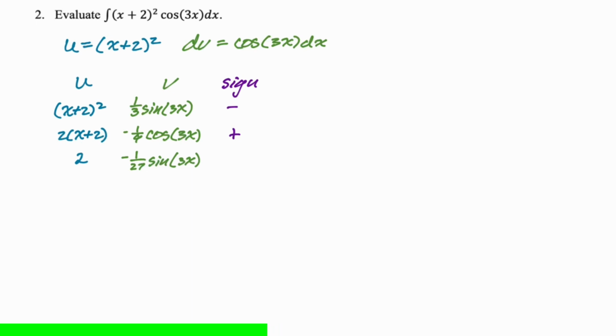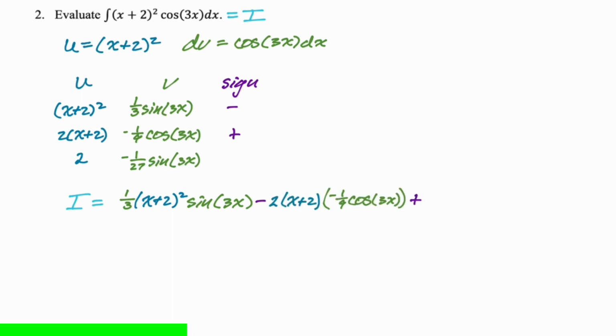Okay, so I'm going to call this I and say that I is... What you do is you multiply u and v, and then you put the sign. So that's your first term. It's u times v minus, and now you're going to do u times v plus, and then u times v, like this, and then plus c at the end. Now you don't always get a pattern of minus, plus in your final answer, because sometimes v has minuses, sometimes u has minuses, whatever, you just do all the math correctly.